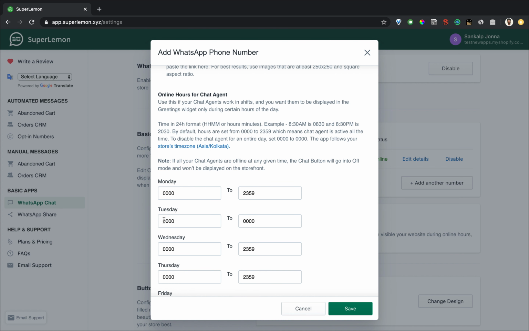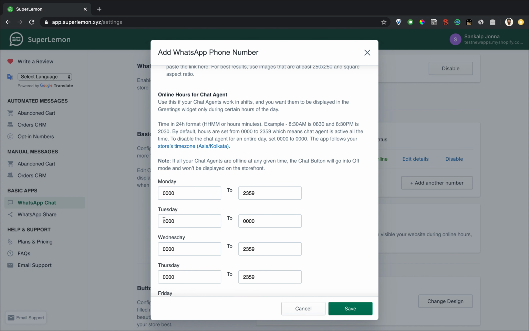The final setting for chat button is where do you want to display the chat button exactly on your storefront. So you can set it to display on mobile only, desktop only, or everywhere. You can set it to display on the left or right. You can change the height of the chat button by increasing this to 40. We'll try that in a moment.